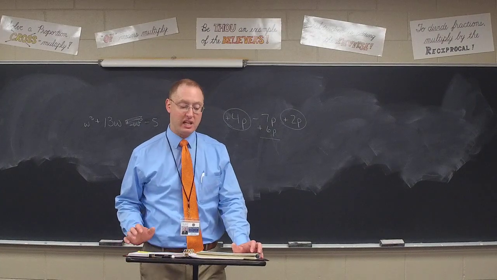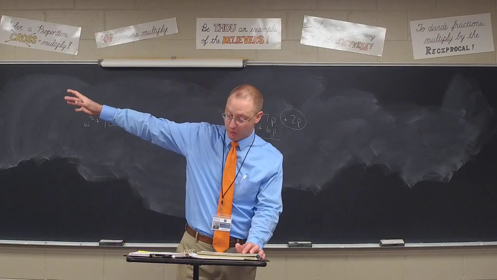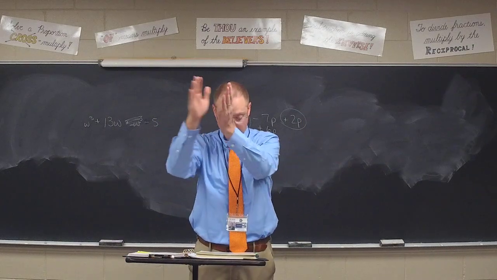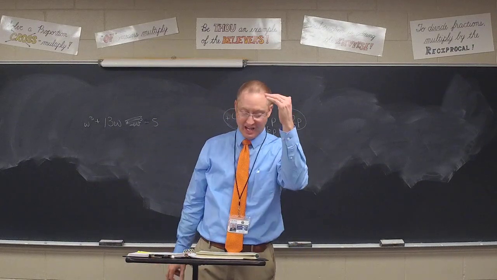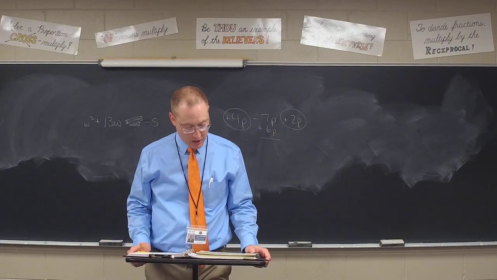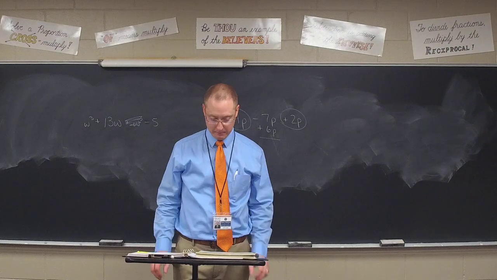She saw that the 8d to the 5th had no friends, but it was the highest power, so she put it first. She had 2 different d cubes, the 7 and the 5 she can combine for a 12d cubed, and then the friendless negative 3d squared went at the end to keep the descending order. Great job. Number 12, Elaine.